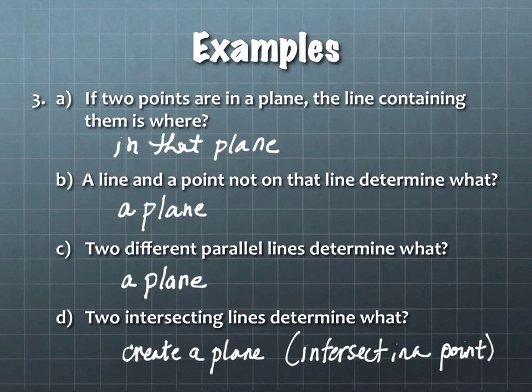I feel like the question there is not really clear. You probably could answer either one and make a good argument for why you said so. So they determine a point, that is, they cross in a single point. But all of those two lines taken in all their points together would create a plane.